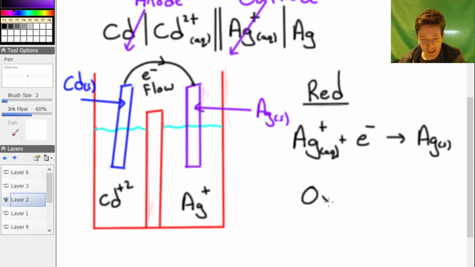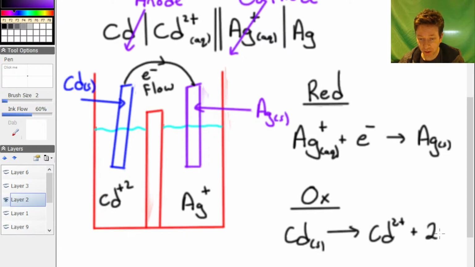Okay, so our oxidized then is what's losing our electrons. That's our cadmium. So we have Cd solid, losing electrons, becoming our ions, 2+. Now it's 2+, so it has to lose 2 electrons. All right, so before we write our overall reaction, essentially we just add them, but it's not going to work. We want the electrons to cancel. Notice here we are gaining 1 electron but losing 2 electrons. So what I'm going to do is multiply this whole reaction by 2. So I'm going to write a 2 here, a 2 here, and a 2 here.